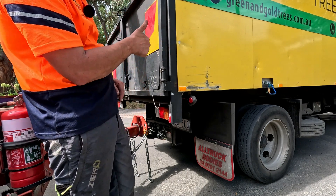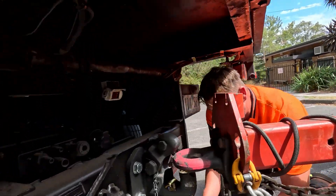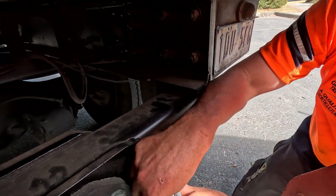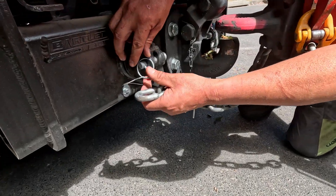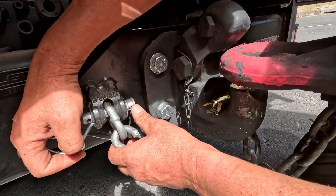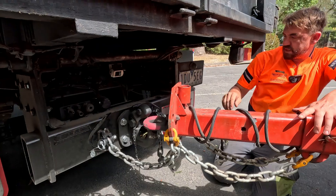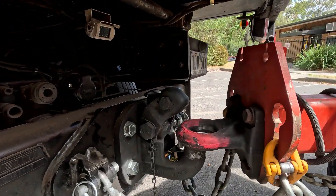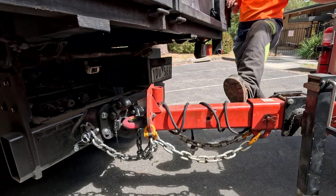The thumbs up means he can jump out of the truck. And this means just a little bit. So we've got to cross the chains — the chain from this side needs to come over this side. First thing you want to do is put at least one chain on, so now we know whatever happens it's not going anywhere. We can put the other chain on as well. These are great little connectors. Get it in — so they're on.